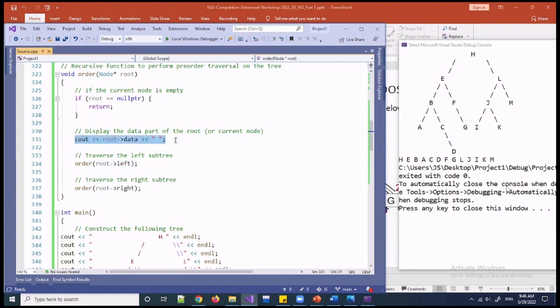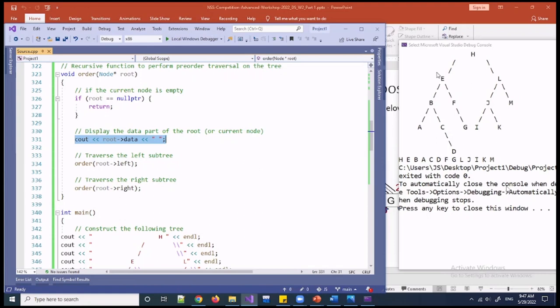That's what you're going to print out. So let's say we travel to the E, which means that in the second round, the root data would be the E. Then again it goes to the left, which is the B. Every time it repeats, it will always go to the left. So you go to the B and then go to the A.